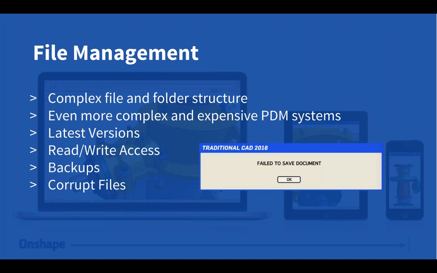And then if you have file management issues, you have which is the latest version, especially if I'm working with other users. Do I have the latest version? Do I have read-write access to the files? What are the permissions associated with the files? And then also backups. Do you back up each version? How do you manage the backups? What happens when there are corrupt files? A corrupt file is really just a file that's broken. You'll get a message that says failed to open it, and there's really little that you can do without a backup. And so there's a whole process involved with file management in terms of managing all these details.